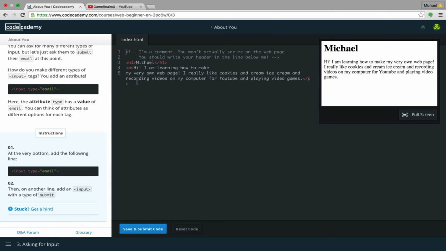So this is another self-closing tag we learned. Since it's a self-closing tag, it creates these lines. And for the type attribute here, the attribute type has a value of email. You can think of attributes as different options for each tag.